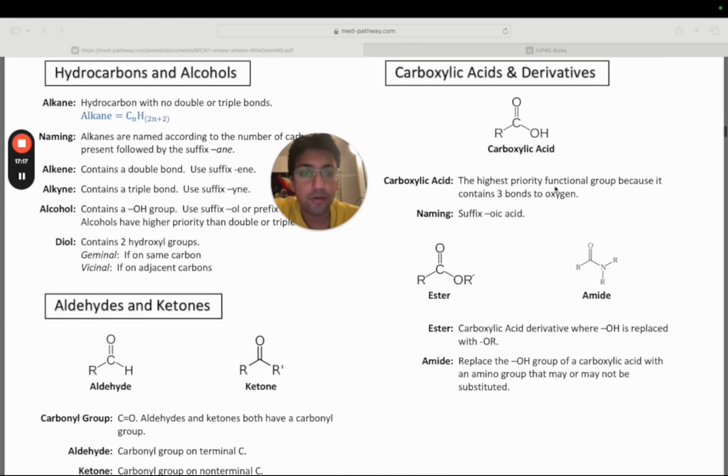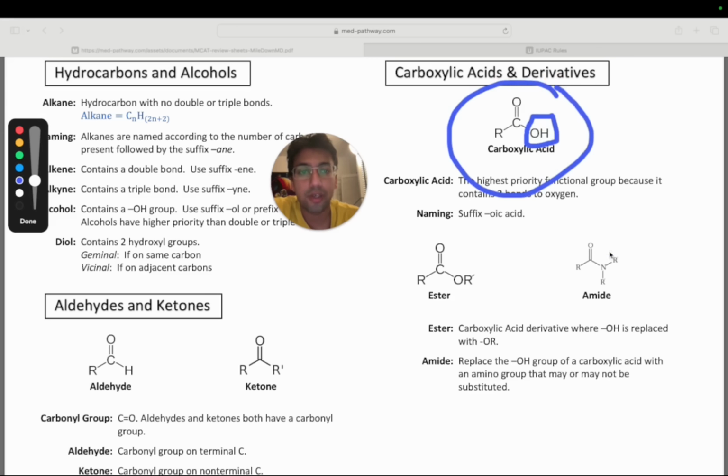Carboxylic acids, we went over that. Remember, the naming for this is -oic acid. Your carbon is double bonded to an oxygen, just like in an aldehyde, but it's also bonded to this OH group. And here, we don't call this OH group an alcohol. We actually call it part of the carboxylic acid. So that's an important distinction. Then we have esters. Esters is kind of like this carboxylic acid, but I was always confused, like, what does this R mean? Is that just the same thing as this H?